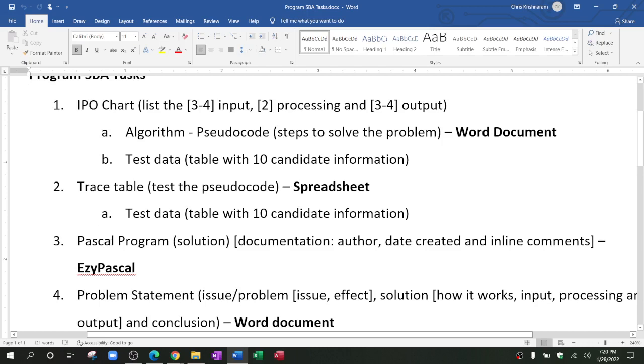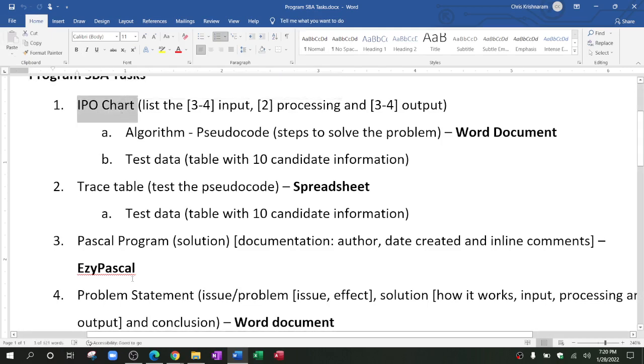The third part is your program. And the fourth part is your problem statement. Are you guys following so far? Yes, sir. Great.